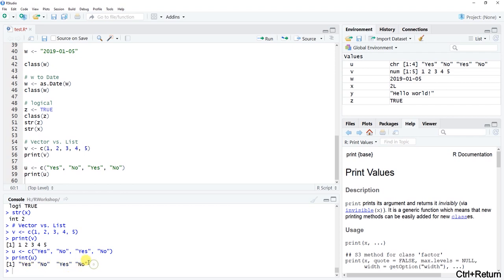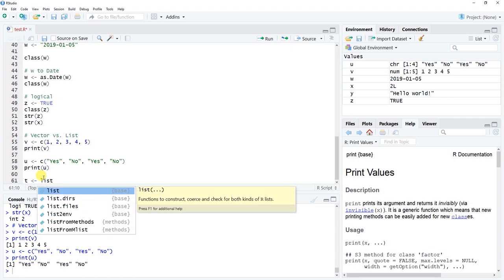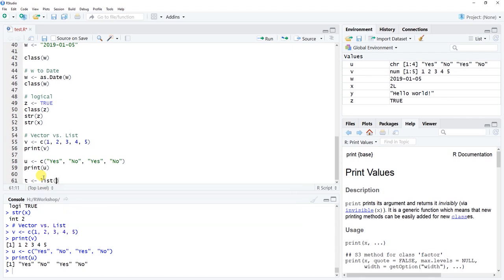And we see down here in our console, we get the output, which is that vector we created. Now, what happens if you want to create something that doesn't have consistent types, or has different types of variables or data within it? Well, this is when you create what's called a list. So we use the C function to create vectors, and we use the list function to create lists, okay? So let's assign a new variable, and let's call this one t. And this one we're going to use to create a list. And we'll actually use the list function from base R, which is all lowercase, list.